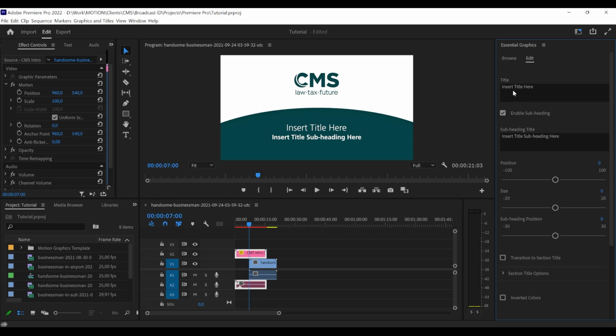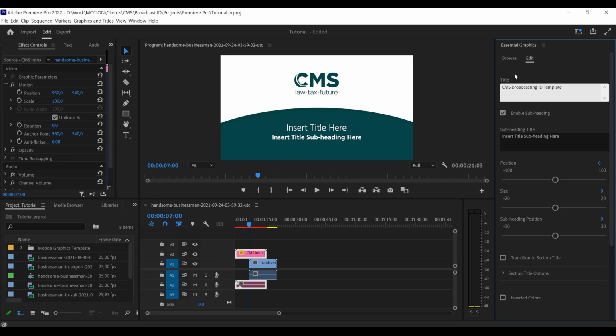So the first thing we may want to change is the title. Every time you see a text, it's possible to change it. We have here the title and then insert title here. And in this box, we can change the text for anything we want really. So let's pretend to create something right here. CMS broadcasting ID template.